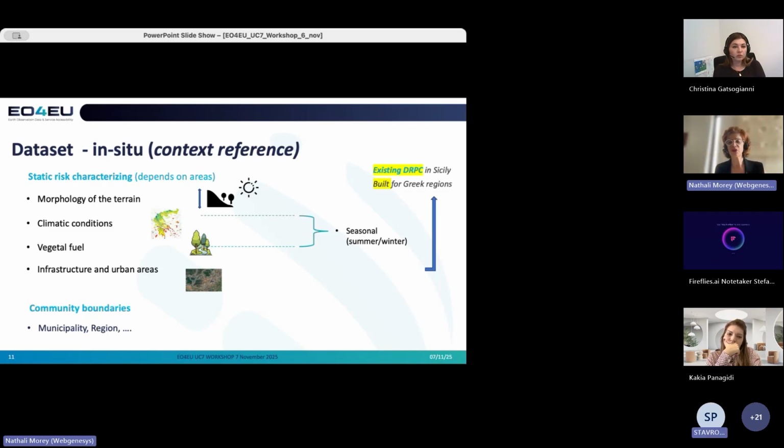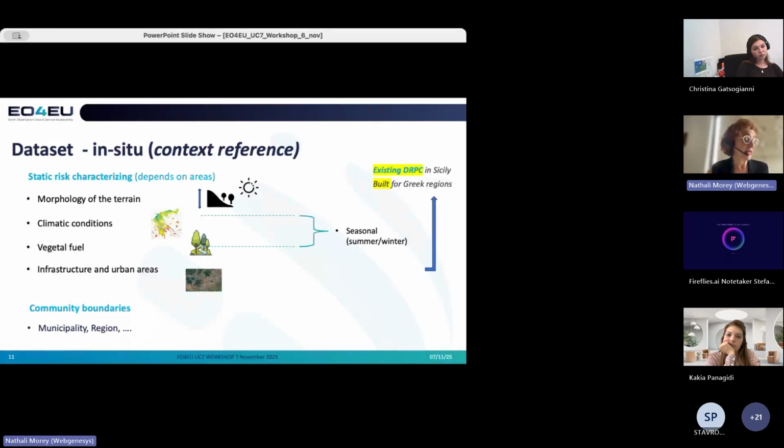And we also examine the accessibility and the social context, because we notice, and it's quite proved, that there is a higher probability for a fire to start in areas near a network or near urban zones. So all these components, the static risk component, should be processed.